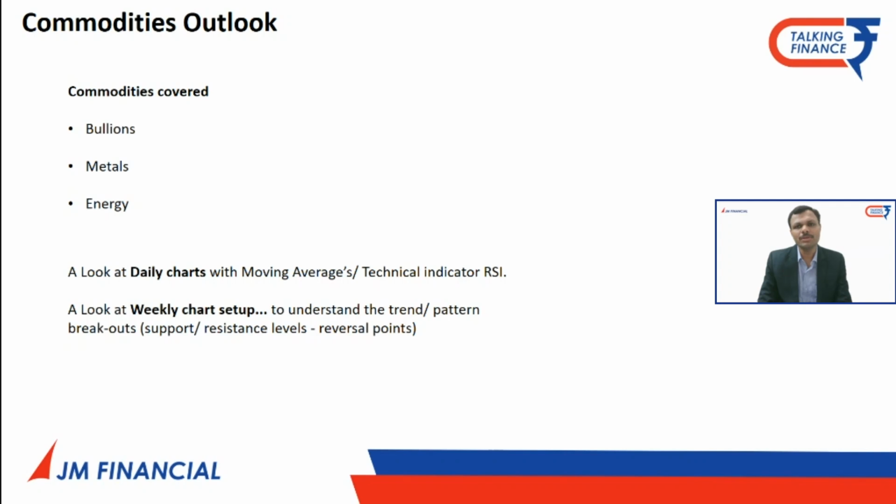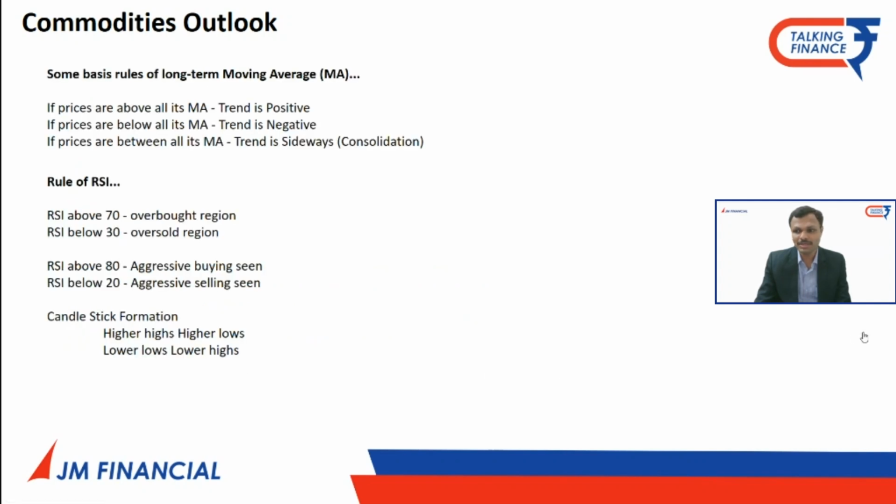So we will be looking into the chart setups, the daily charts as well as the weekly charts, what these charts are indicating and how the trend is looking. Along with the charts, we will also cover the important resistance and support levels that one needs to look into. We'll be covering two basic parameters: first the long-term moving averages, and next the RSI, the relative strength index, which one needs to watch when they go into the trading patterns.